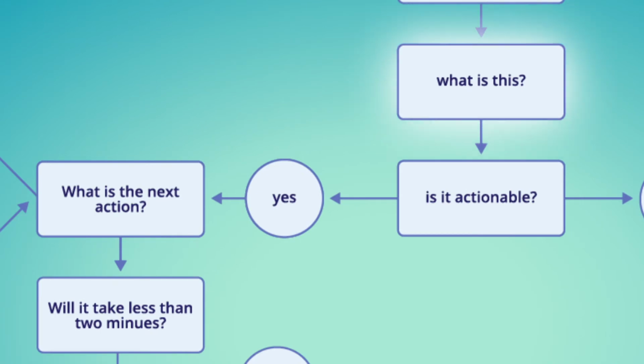After collecting your tasks, the second step of the flow is to process each item that you have collected to understand what are you going to be doing with that next. To process an item, you must ask yourself 3 questions. 1. What is it? 2. Is it actionable? 3. So, what is the next action?